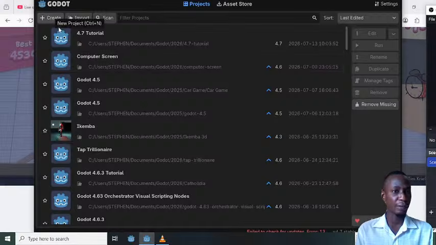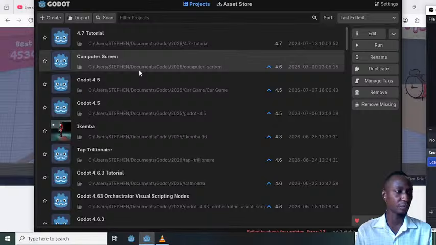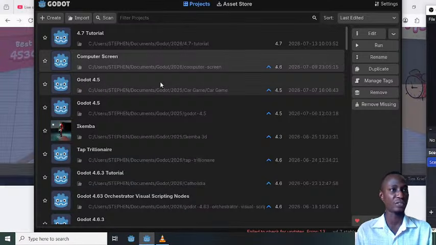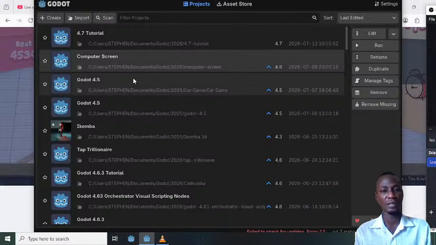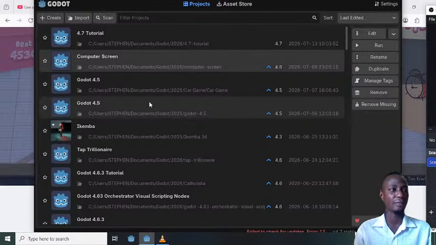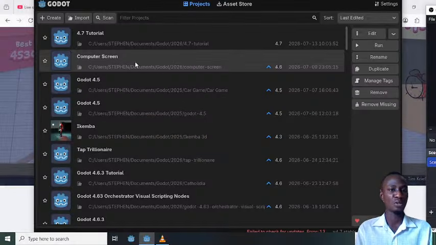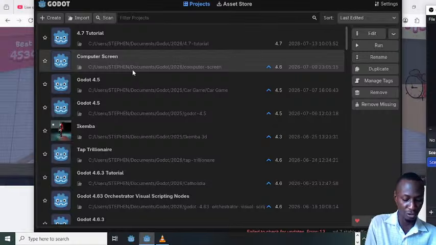Then also if we go up here, you see that you have remove missing. If you want to remove any missing thing, you can remove that. And you can also select any one you want. Probably we'll do that later. We'll do exporting the game towards the end, and if you stay, because we're going to make a complete game without writing any code, when we get to that ending part, you will do the exporting of the game. I will show you how to bring everything together. So I'll put that as part of the things I will talk about. Just stick to the class and I will do that.